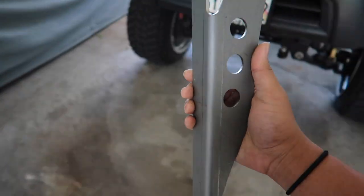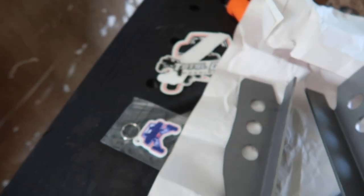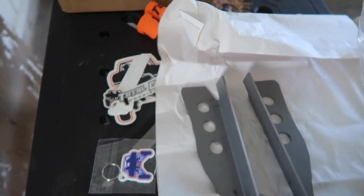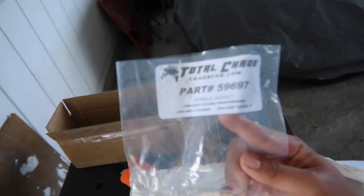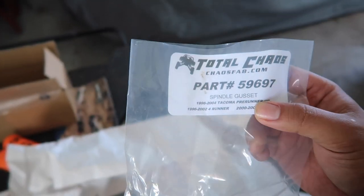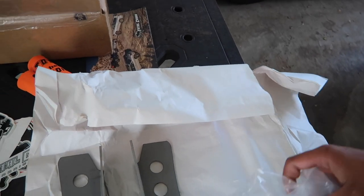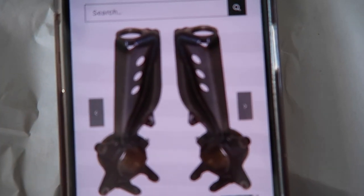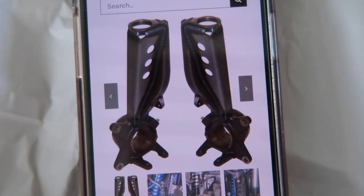But here are the gussets. I'm not too sure which side is which. Well, we can figure that out. This is the part number. Says it's for Tacomas, Forerunners, and 2000 to 2006 Tundra. So this is pretty much how it'll look like. So we're gonna be doing this today.